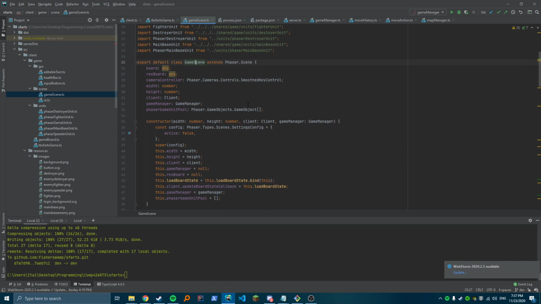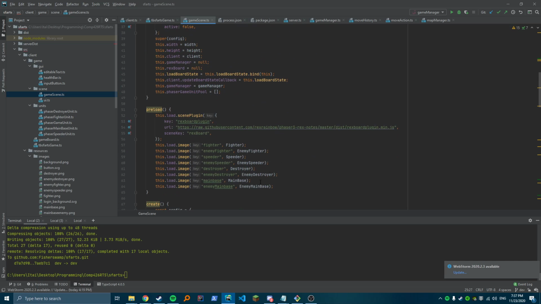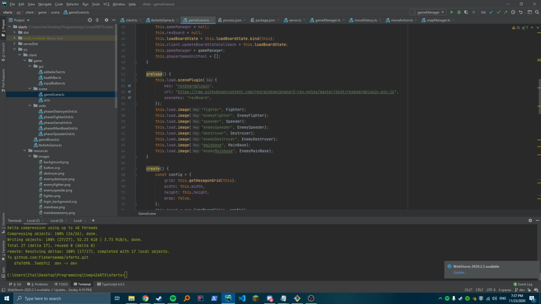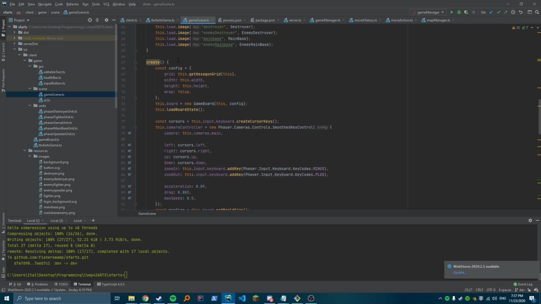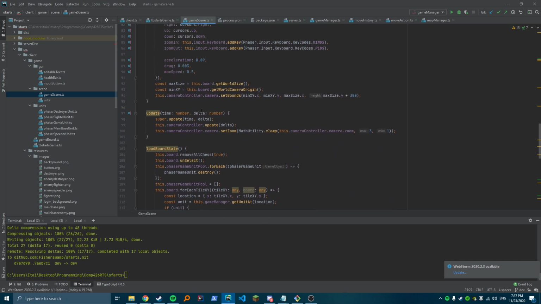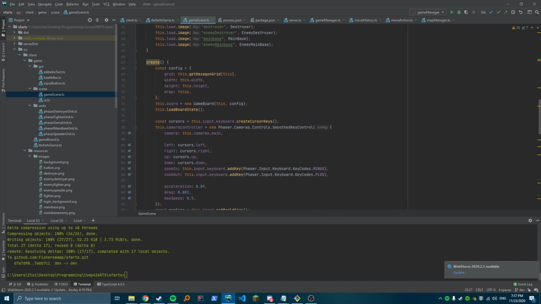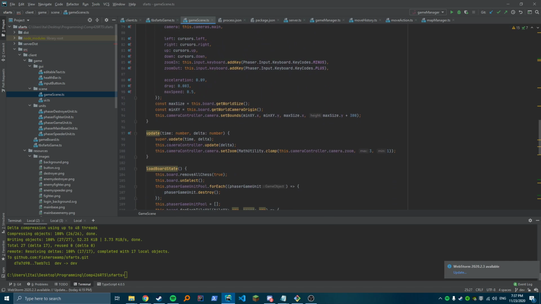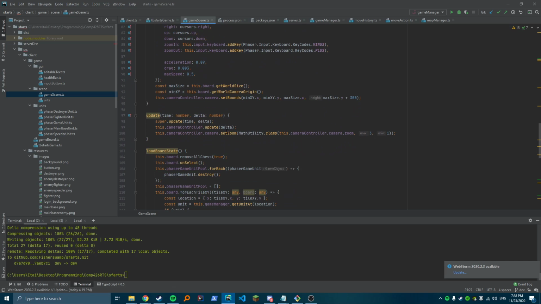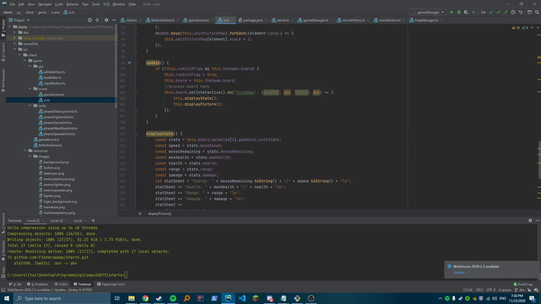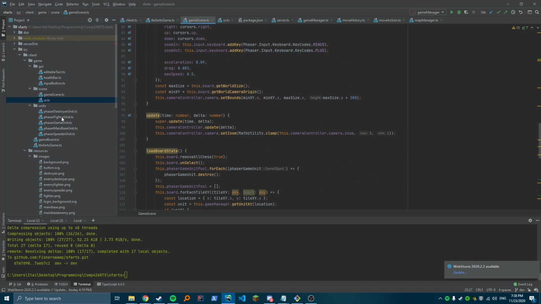It has the preload, where it saves all the images and brings them in. And then it has the create, which is where you initially build up everything that you need for your scene, so different kinds of elements and objects. And then it has the update, which is being called constantly. You can overlay different scenes on top of each other and switch between them as needed, and it makes it very easy to compartmentalize the different things that you're doing.